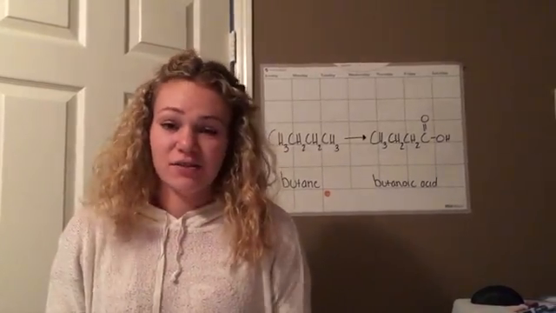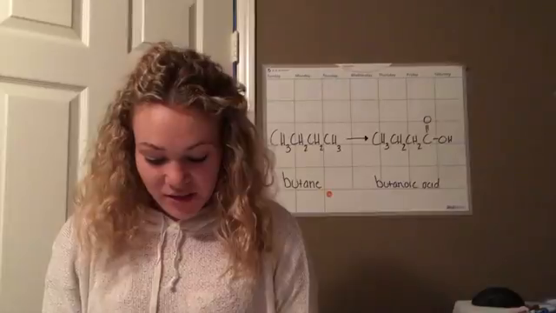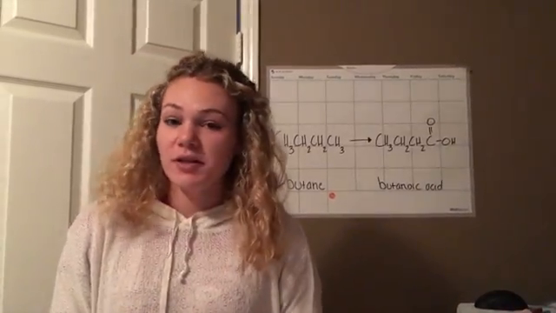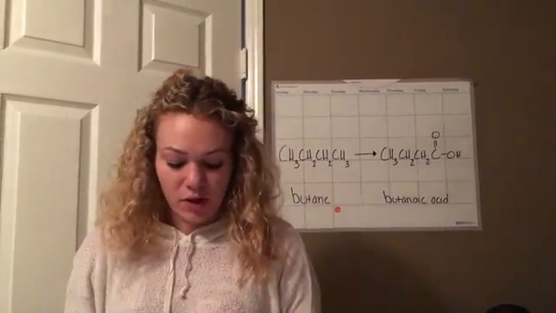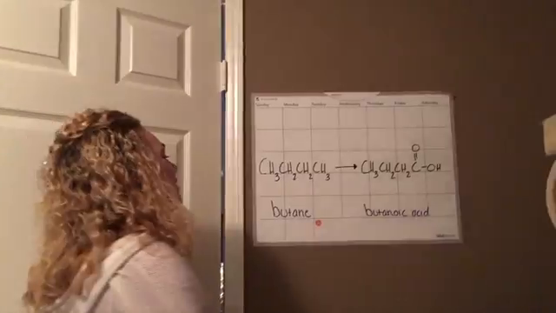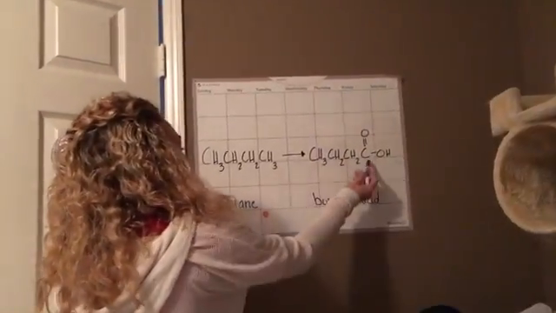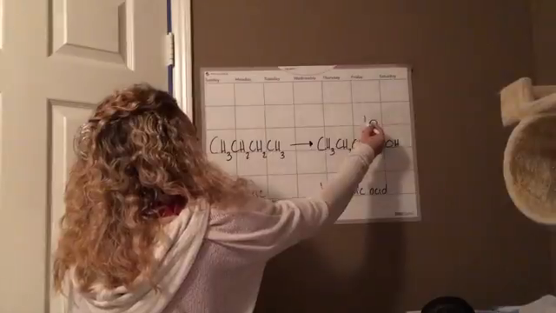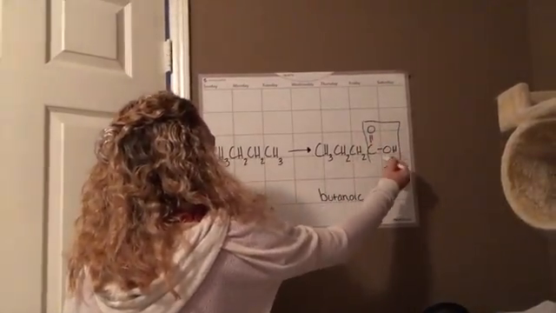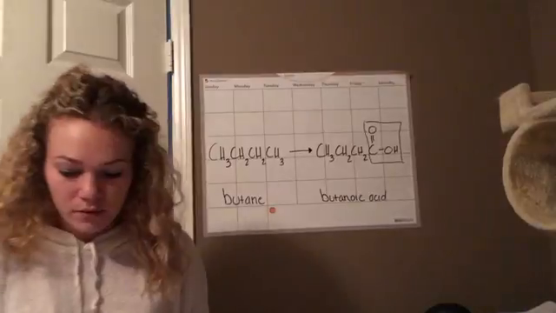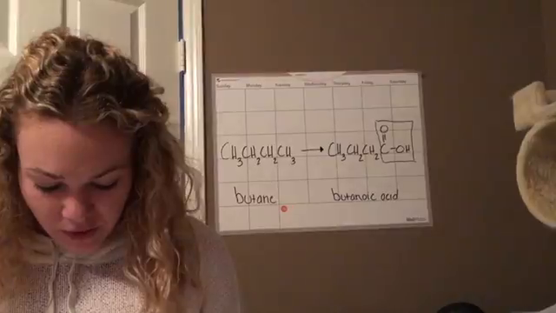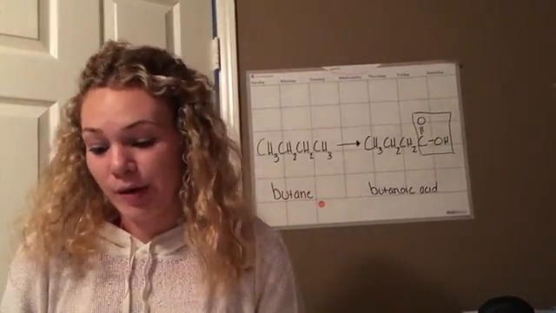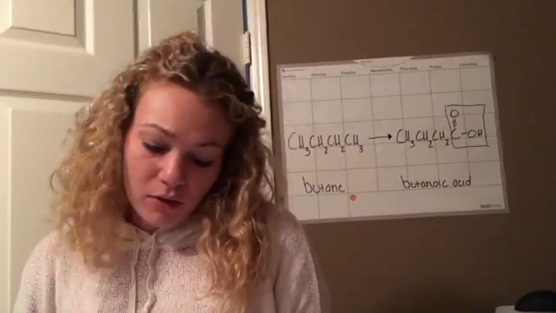Naming carboxylic acids according to IUPAC is identifying the parent chain. The parent chain in a carboxylic acid is the longest continuous carbon chain that includes the carboxyl group. So in this example, this would be the longest carbon chain, and this would be the carboxyl group. Numbering begins at the carbonyl carbon as carbon number 1, and we are only numbering the carbons. The carbonyl carbon is shown in the bottom picture.